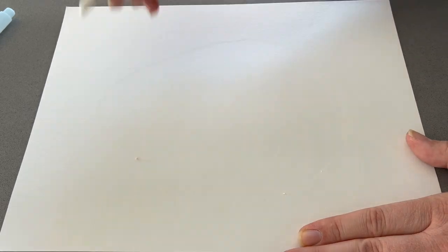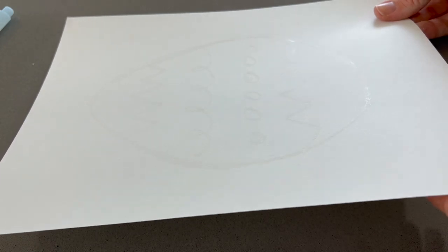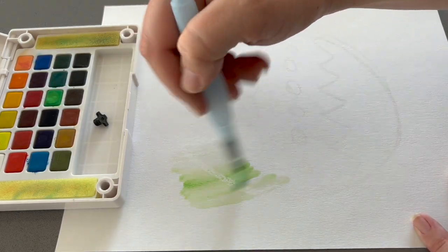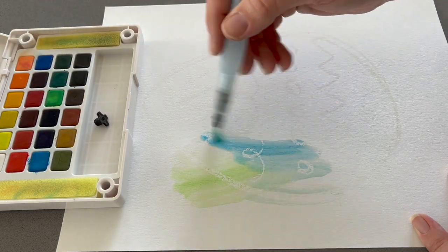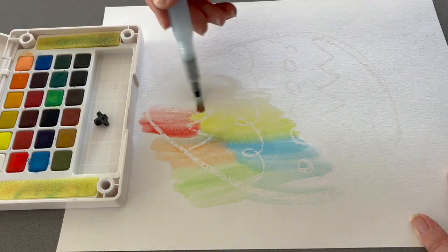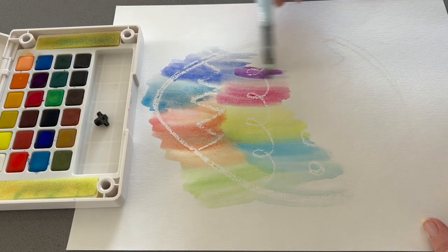I did a little egg, and at least on my paper, you really gotta look from the side to see where you're actually drawing it. When I was looking at it from up above, I really couldn't tell, which is kind of cool, especially for your kiddos, because after you draw this design, you watercolor on top of it. And because you used white crayon, the design that you draw will then come through. So it really doesn't matter how your kids paint on top of the design. It will come through and it'll be an abstract piece, but it will still have that design.